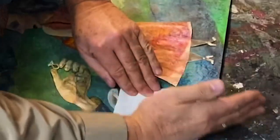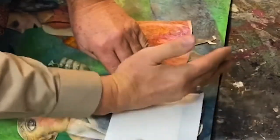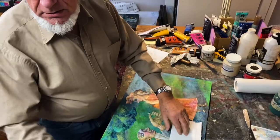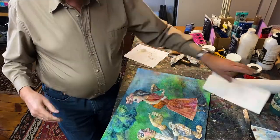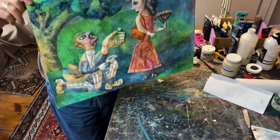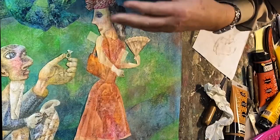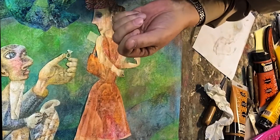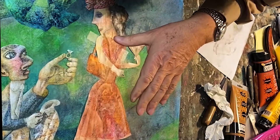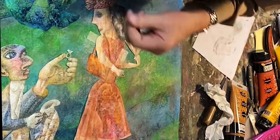You may need at times, at least I find I need sometimes, several layers of this paper towel, especially when I'm gluing large areas. It works better to keep it at a more modest size, so more of an illustration size. So something like this or even smaller. If you start getting too large, the physical problems are magnified. So when working on large things, I don't often use the cutting and pasting method. I just paint more directly right on the surface.